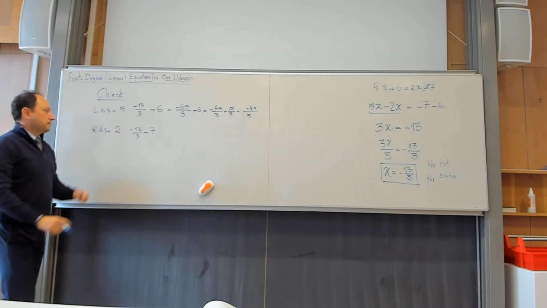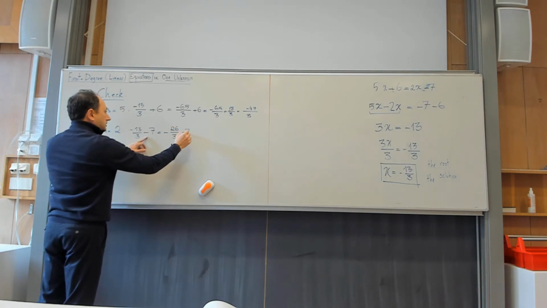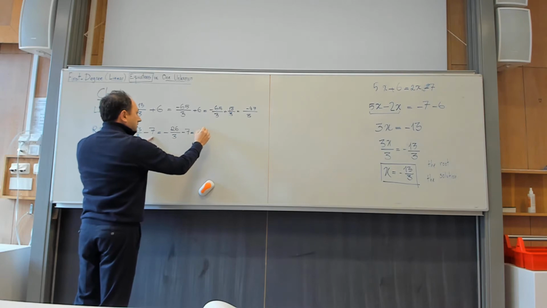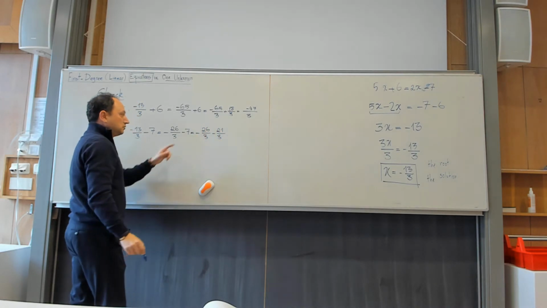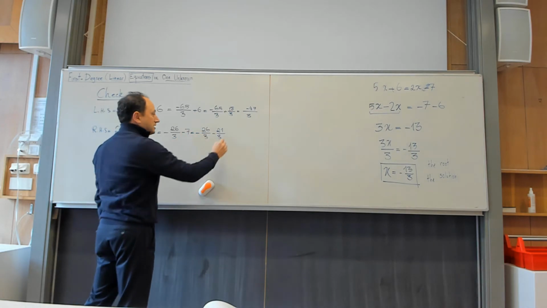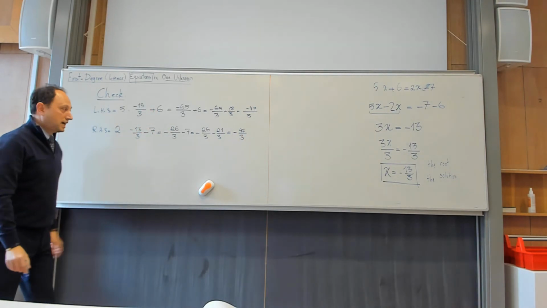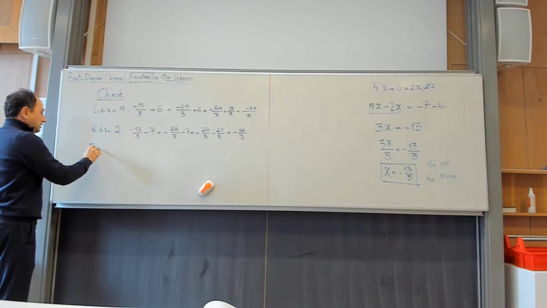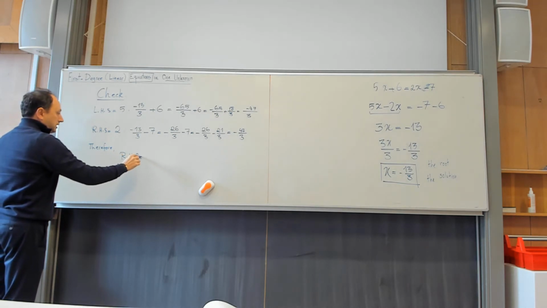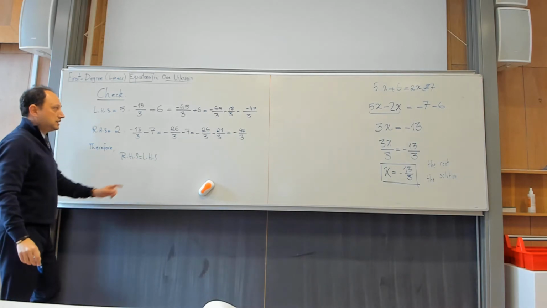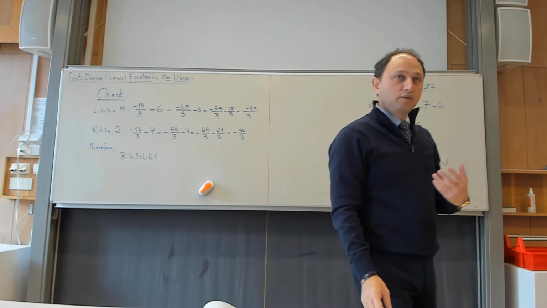And then let us check. This becomes minus 26 over 3 minus 7. But instead of minus 7, I can write minus 21 divided by 3. Minus 26 minus 21 is exactly minus 47. Yes? So you see that, therefore, the right-hand side is equal to the left-hand side. Yes, because both of them become minus 47 over 3. That's the meaning of a solution.